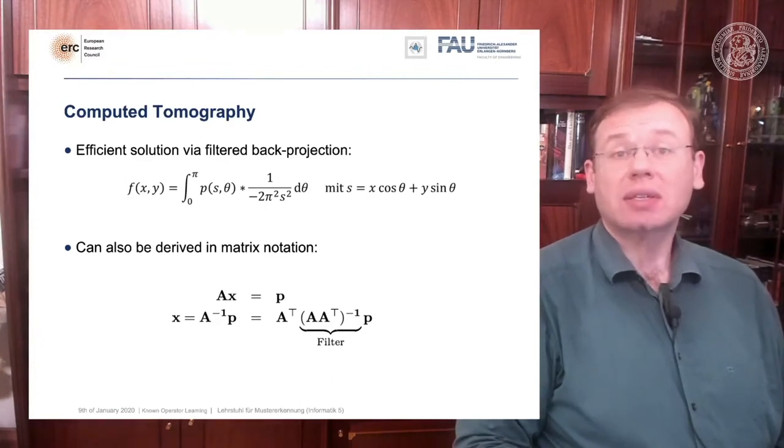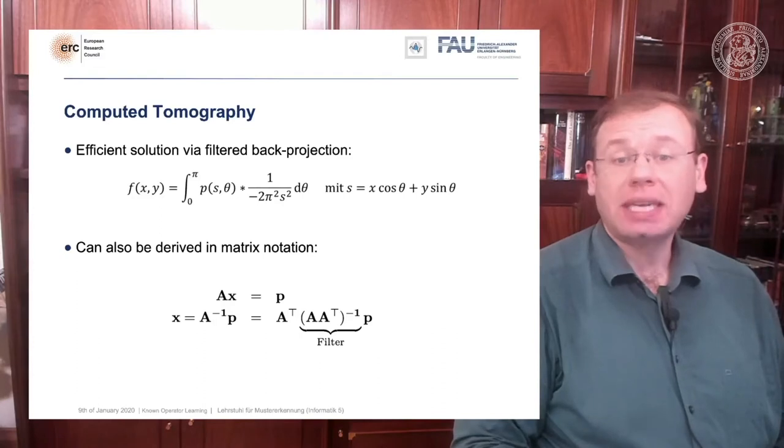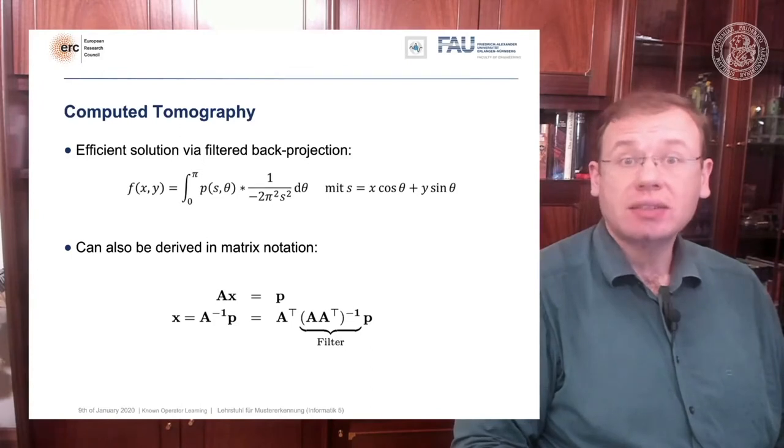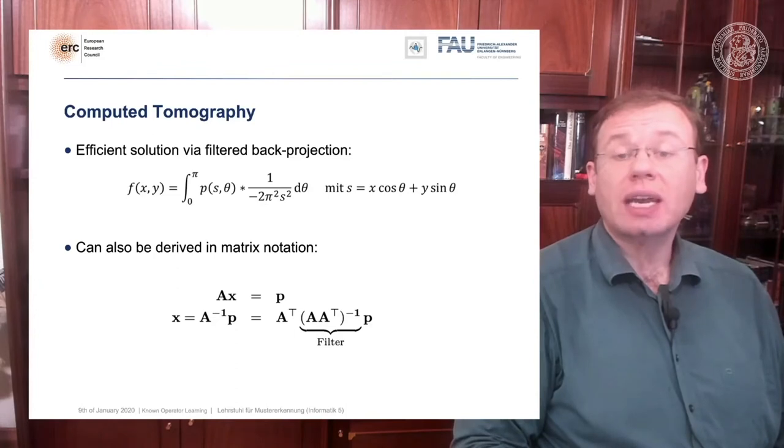Getting the reconstruction is you take the projections P and you essentially need some kind of inverse or pseudo inverse of A in order to compute this. We can see that there is a solution that is very similar to what we've seen in the above continuous equation. So we have essentially a pseudo inverse here, and that is A transpose times (A A transpose) inverted times P.